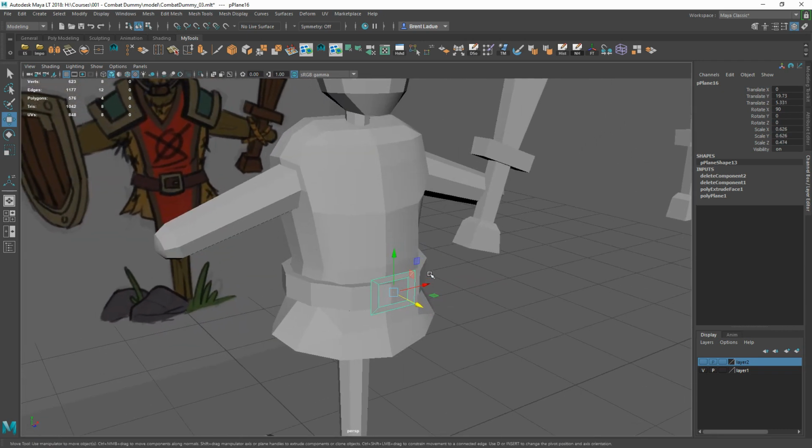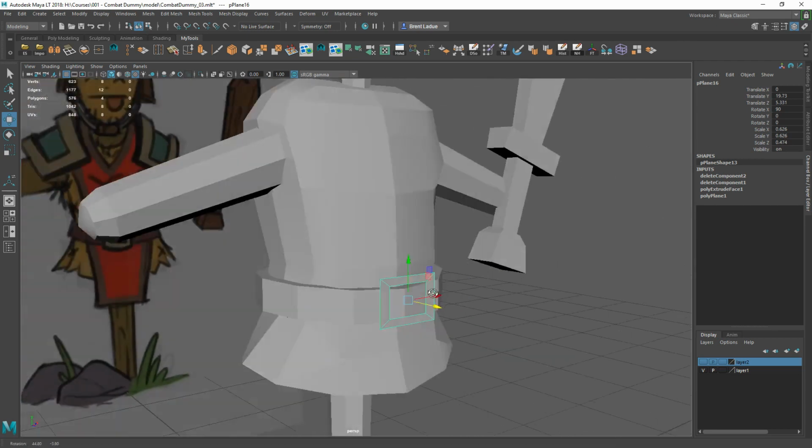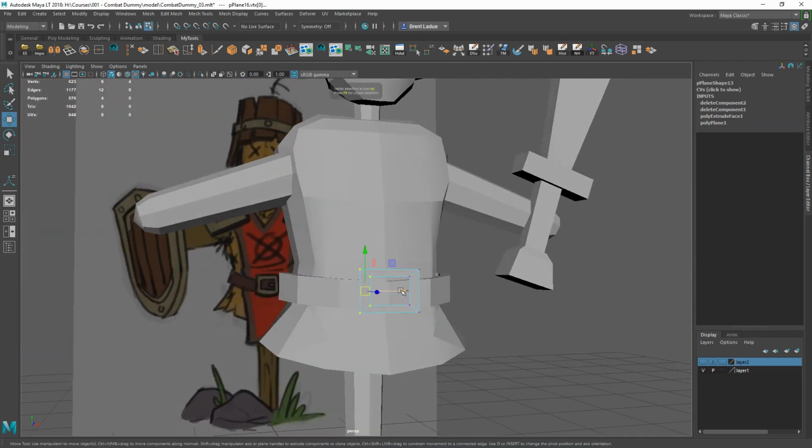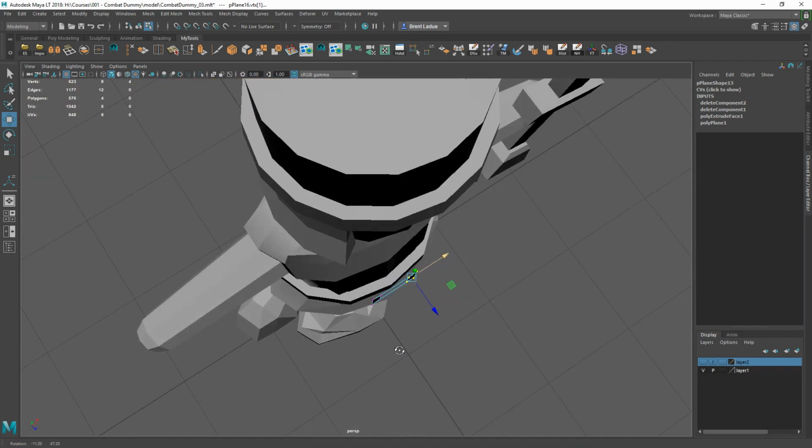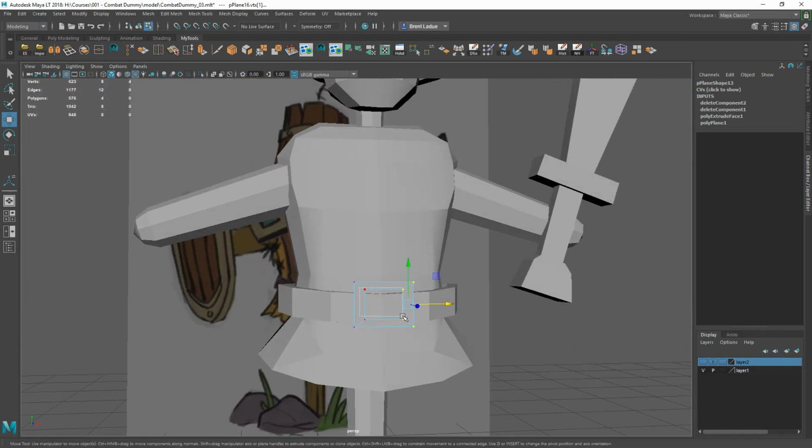Now it doesn't necessarily have to function like a proper buckle, right? In this case, we're just kind of doing it for the looks. So if you want, you could have one wrap around. In this case, I'm probably just going to have it float on top just to get the look.